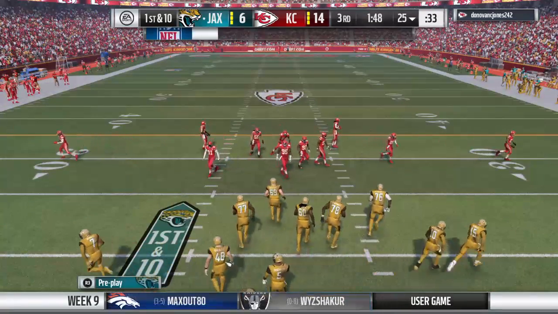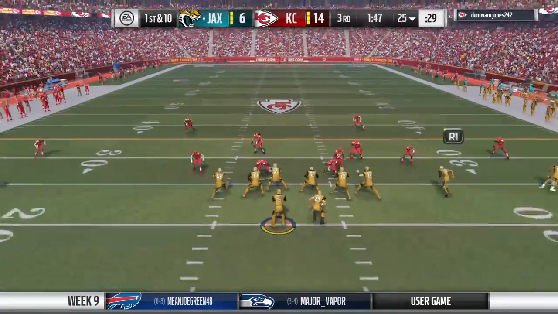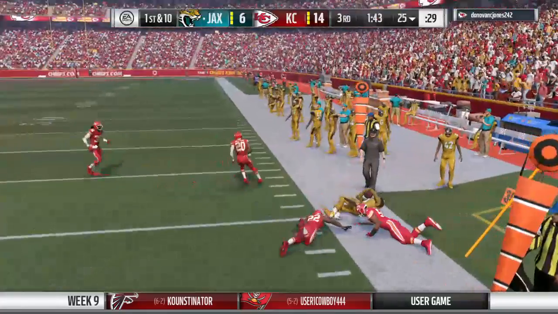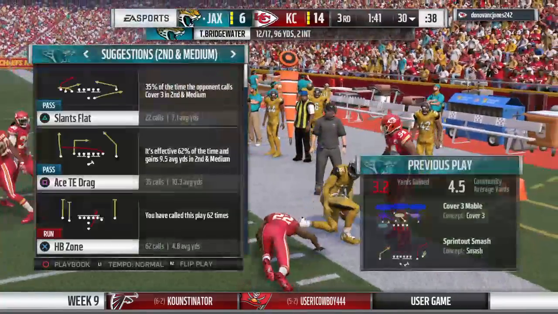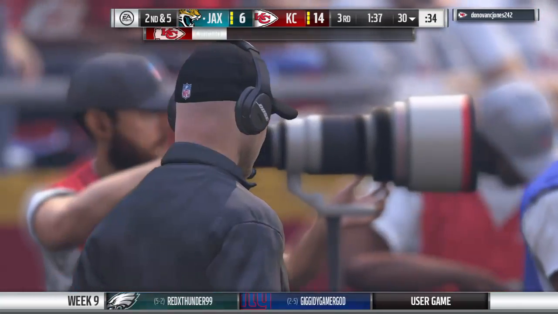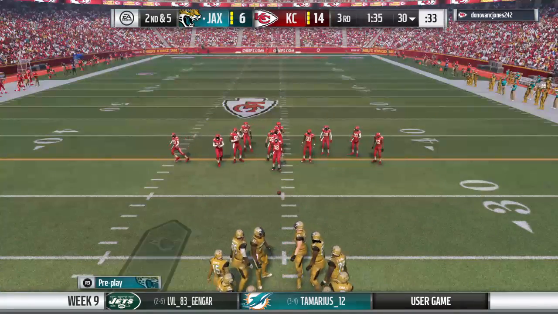Tight end to the right. Move. Let's go. Back to it after the pick six. Bridgewater. It's caught on the right side by Robinson. 5 yards on the catch there. Brings up second down.